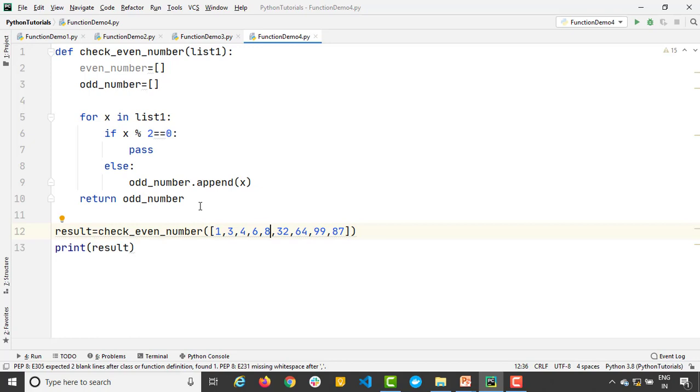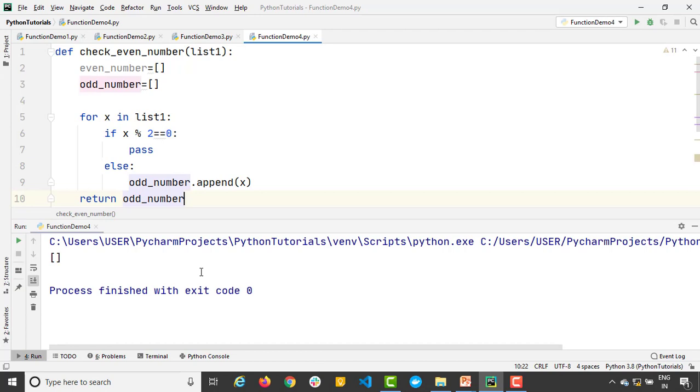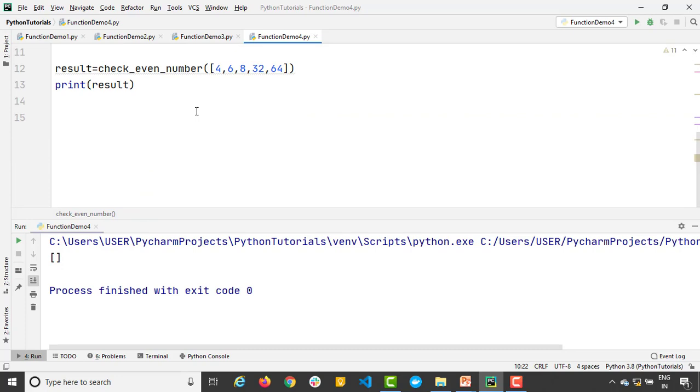Now if I want to add further checks, okay, this is going to be just the last condition, don't worry. What I will do, first of all, I will check this result length. Okay, let's say I do not have any odd number. For example, I'm not passing any odd number this time. So what should be my result? It's a blank list, right? But I want to give some small condition, that if it's an empty list, it means if it is not returning any number, then it should print that this list is empty, no even number found or no odd number found.